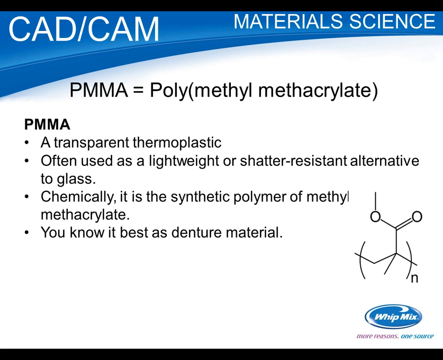Okay, the other material that's often used for patterns, especially large multi-unit bridges where flex and warpage is an issue, is polymethyl methacrylate. PMMA is a transparent thermoplastic. It's often used in lightweight or shatter-resistant glass, also known as bulletproof glass. Chemically it's a synthetic polymer of methyl methacrylate, and you know that as denture material. And I think a lot of people started with this because it was a dental material. But there are actually better materials for milling out there.